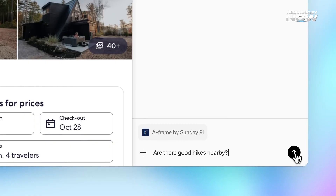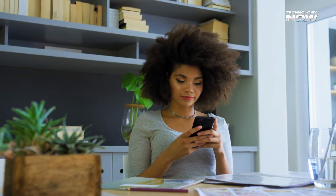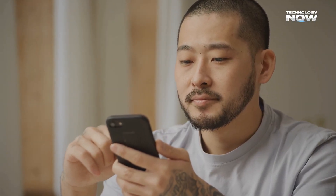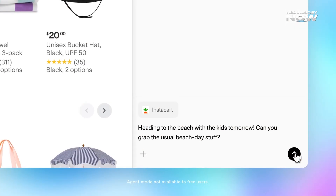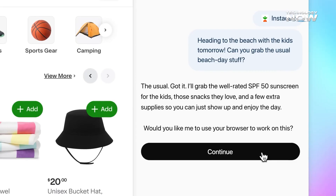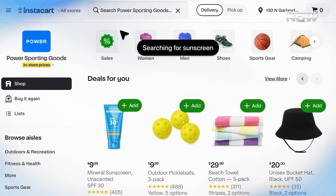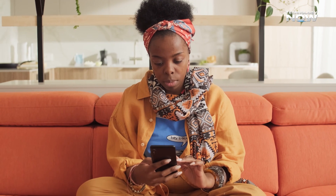Both Comet and Atlas are still in their early stages, meaning there's huge potential for growth. Comet plans to launch fully mobile-friendly versions for Android and iOS while improving performance and stability across platforms. It's also expanding features like AI-driven tab management, context-aware summaries, and offline assistance. Meanwhile, Atlas is preparing to expand beyond macOS, refine its agent mode, and deepen its integration with ChatGPT memory tools. Both browsers are focusing heavily on speed, reliability, and seamless AI interaction. Keep an eye on future updates around privacy controls, plug-in ecosystems, and cross-device sync — these will define their long-term success.